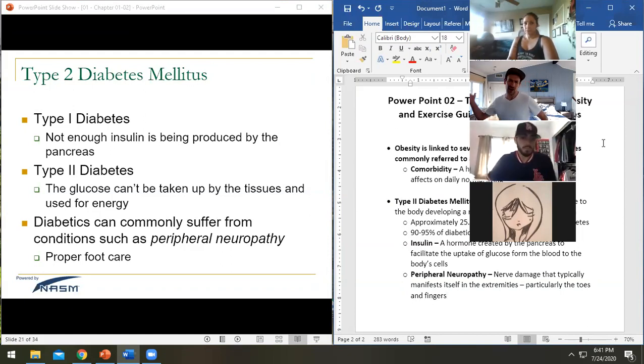That sounds like, how does that have anything to do with me as a personal trainer showing somebody how to do squats? But you have to remember, you're in an environment where they're going to be jumping and running and doing this and that. If they get a blister, which has happened, I'm sure everybody in here has had a foot blister at some point, wore a pair of shoes that are too small, went hiking on the beach, whatever. If you get a blister, you feel it. It's a pain in the butt. Ow, that hurts. Ow, it's rubbing. If you have nerve damage and you lose the sensation in your foot, you are not going to feel that blister.